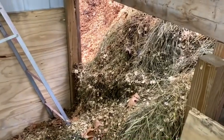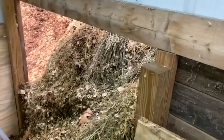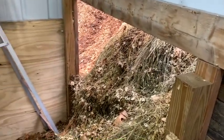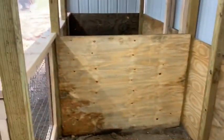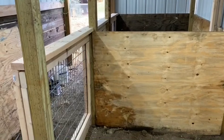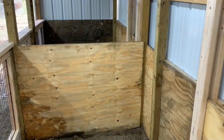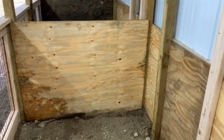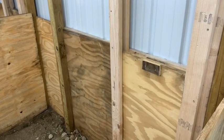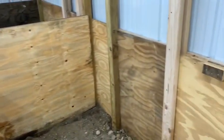I've got to finish getting this manure pile out of here. I didn't get a chance to finish putting up the back wall of our bunker, so I've got to get that finished up and cleaned out. This pen over here is a 7-foot by 6-foot pen. We'll usually have 1 buck in here, possibly 2, but we always run another buck or a doe in with our bucks. So that's what we'll do.